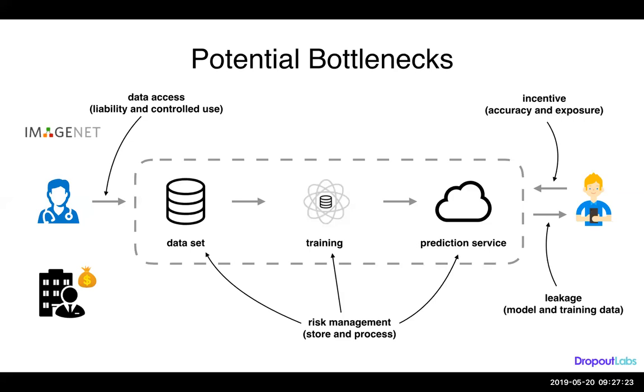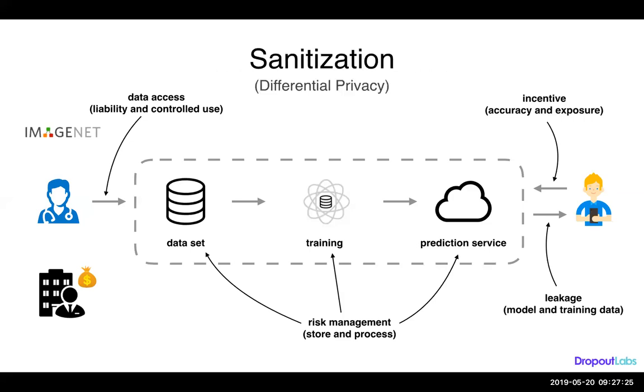that could represent significant IP value to the company. So one approach you might have heard of is a sanitization process using differential privacy, where we're adding noise to the process in the hope that we can actually make some strong guarantees that this is going to hide any personal data in the data set. The way it works is that we can sanitize the data sets. We can then train on it without fear, and we can then use it for predictions afterwards that can also be sanitized, making sure that they don't leak too much about the model.